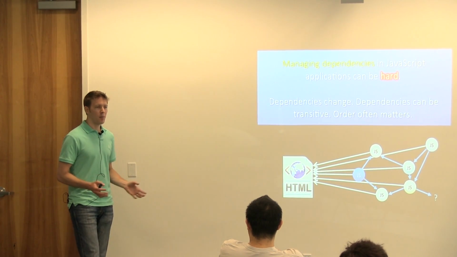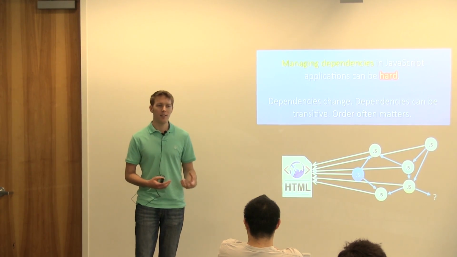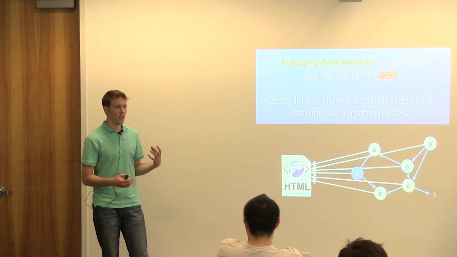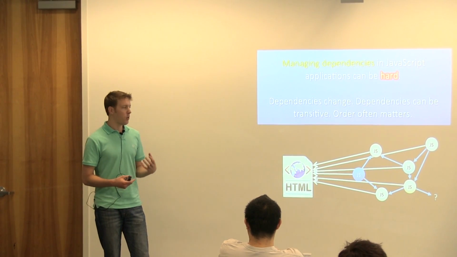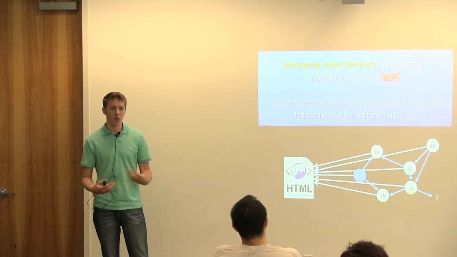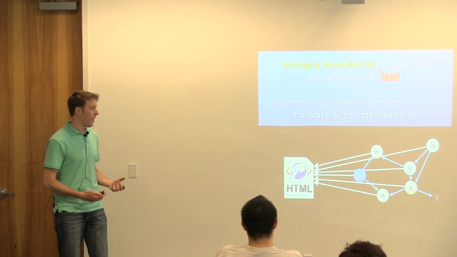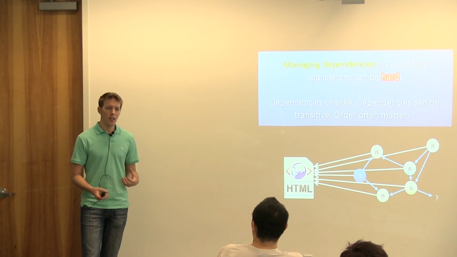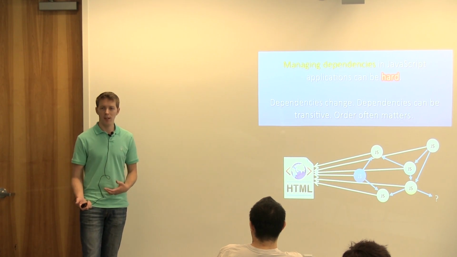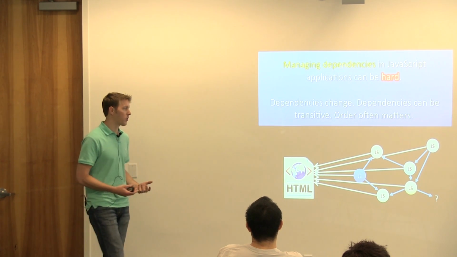But if you're not even using a modular framework, what you end up having to worry about is all the dependencies in your code. So you have something that looks like this, basically a graph of dependencies. What makes this difficult is that dependencies can also have their own dependencies. So you have transitive dependencies, and dependencies aren't static. They change over time. If you're not aware of all those dependencies, and someone adds a new dependency, for example, then your code will break. Or if someone removes a dependency, you'll still possibly be including it in your code, and it's just wasted. So there's all sorts of things you have to worry about.